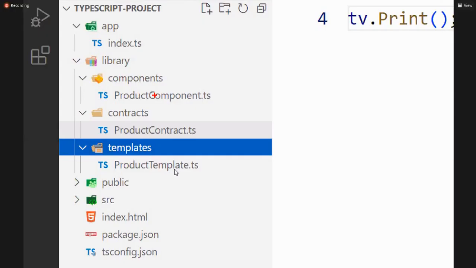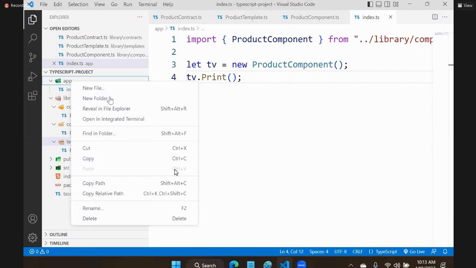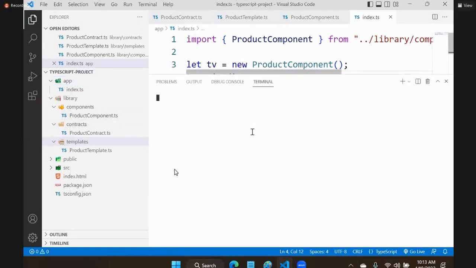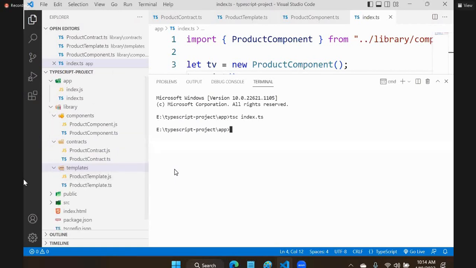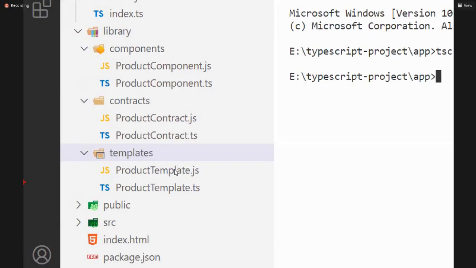We need to compile only one, app index.ts. Let's compile that. Open in integrated terminal, it will open. And here we have to use node first tsc index.ts. Then it is going to translate. It will identify all dependencies.